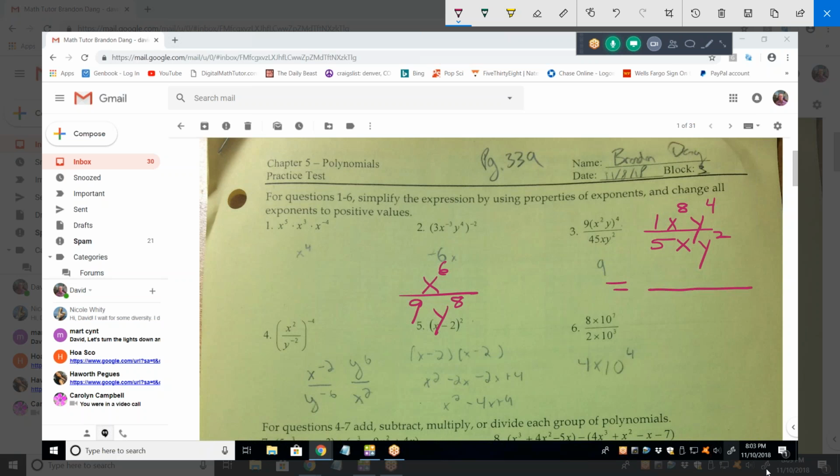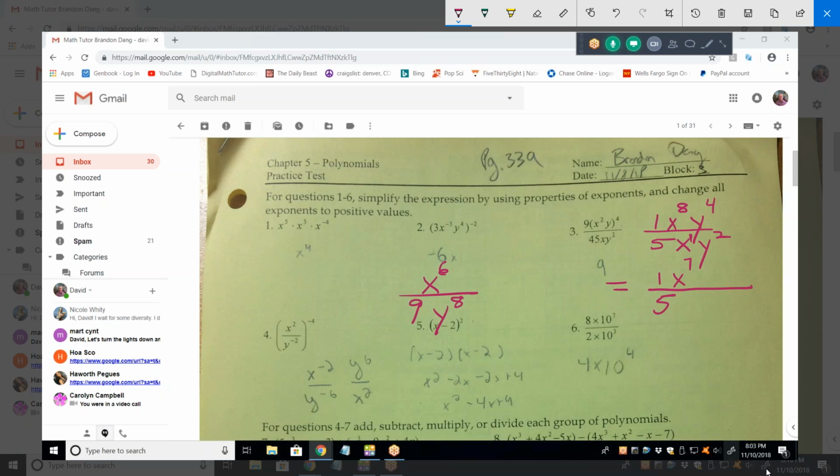Now, here's our fraction bar. We still have the 1/5. What's our total x's? We are dividing now, so I'm going to subtract the exponents. Here's a 1 right there. What's x to the 8th divided by x to the 1? Subtract. You never do the same thing to the exponents that you're doing to the base. It's just a good thing to remember so you don't make a mistake. So if I am dividing the base, I am not dividing the exponents. I'm subtracting. So it's x to the 7th.